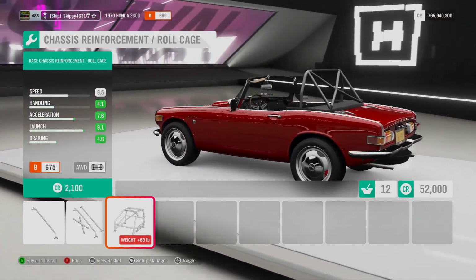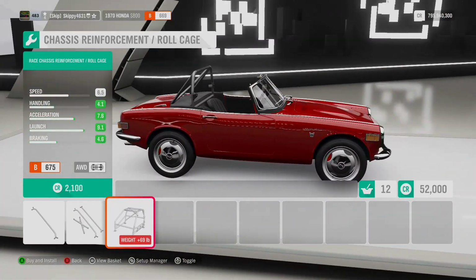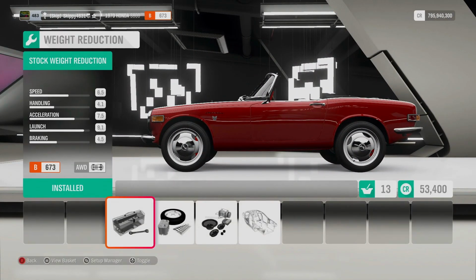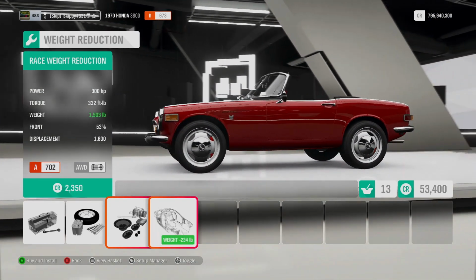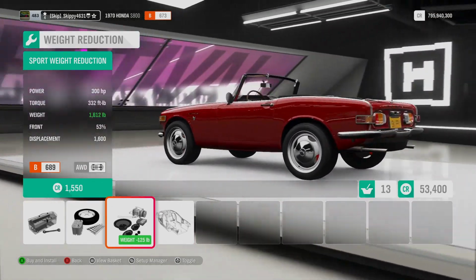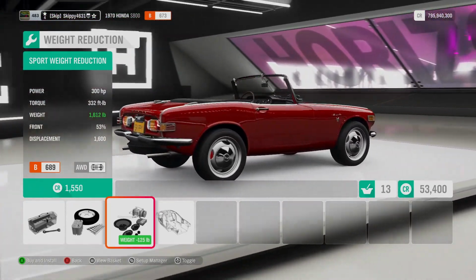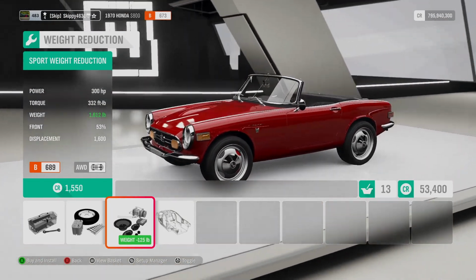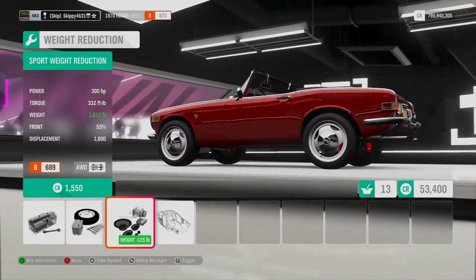What is that? Quite funky. Although I'm not going to fit it. Let's go subtle. Let's go for the middle one. And then weight reduction. Do we need to lose any weight? We could lose a little bit. We could lose 125 pounds, bring us down to 1,612 pounds. That's quite light for a car running 300 horsepower, 332 foot-pounds of torque.